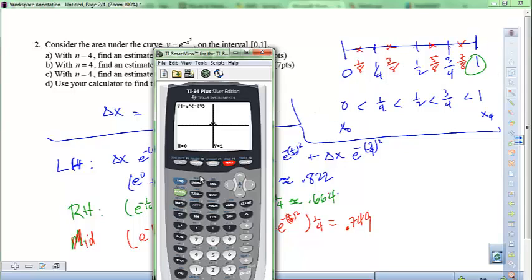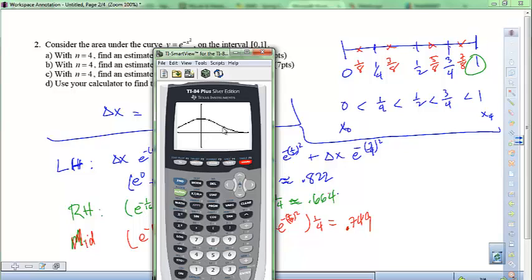I'm going to go from 0 to 1 in my X. Actually, let's put a little padding there and change my window from -1 to 2. So let's say -1, 2, and then X scale of 1 would be good. Now my Y min, I can put 0 here, but I'm going to give it a little leeway and put -1 again. And then I know my max is going to be at 1, but I'm going to again give it some leeway and put 2. Alright, so we can graph it first, and then we can actually do the integral.